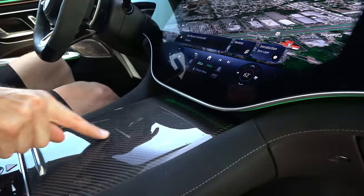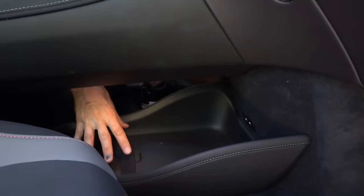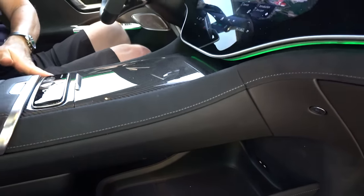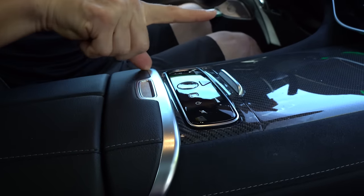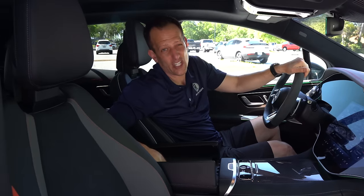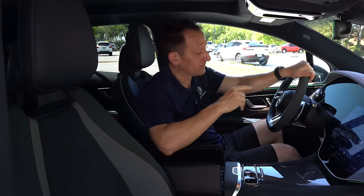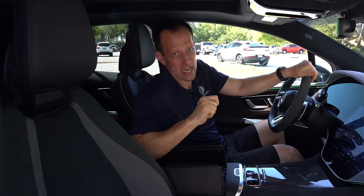Working our way down — somebody spilled a bucket of real carbon fiber, more Alcantara. You have enough room down here to where you could easily put a small race helmet, a pair of racing gloves, or racing shoes. USB-Cs. And I like the bridge style — that frees up a lot of room. You have your start-stop button here, and if you don't want to touch the screen, you could actually touch this to get through all the adjustments on the screen. The leather material is great. You have two USB-Cs and you have enough room in here for a nice large bag of Cheetos — my advice is to keep some paper towels nearby so you don't get Cheeto fingers all over the Alcantara.